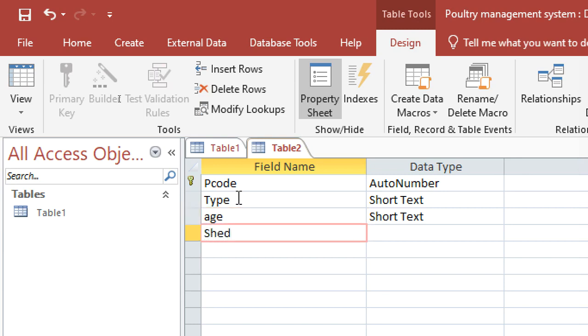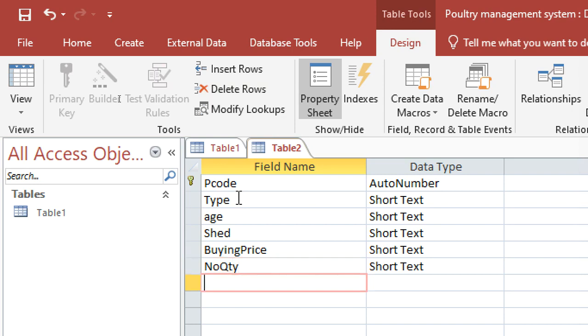I shall have the shed in which the bird resides. We shall have the buying price. Shall have the number or quantity of the birds bought. Then the total buying price.